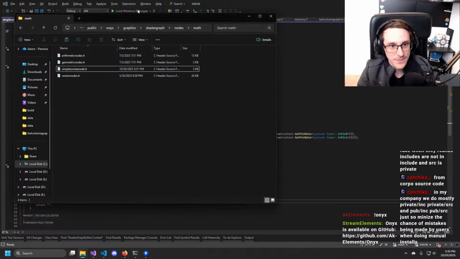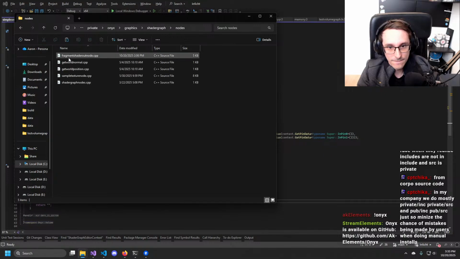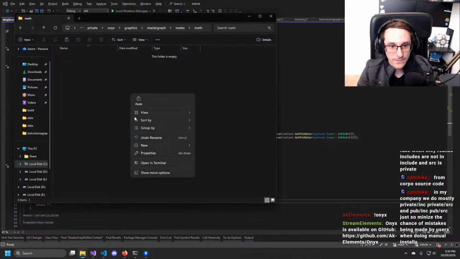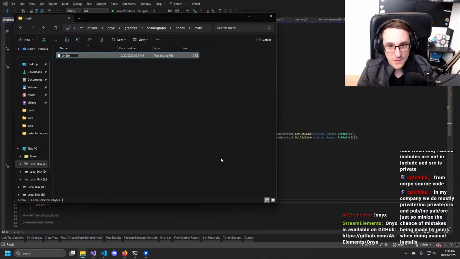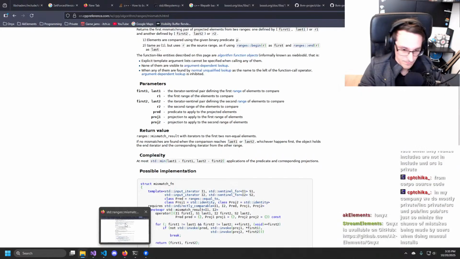Let's put it like that. And then graphics private, math. That's not what I wanted. Simplex noise node CPP. Yep, makes a little bit of sense, I guess. Yeah, I don't know.